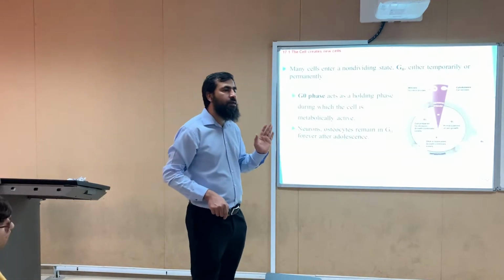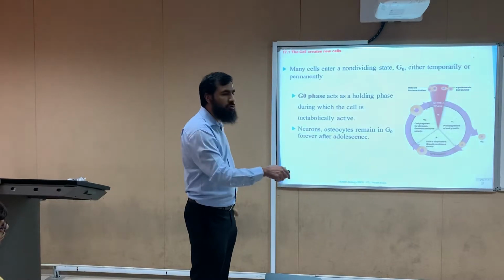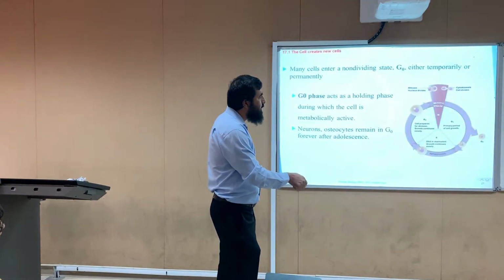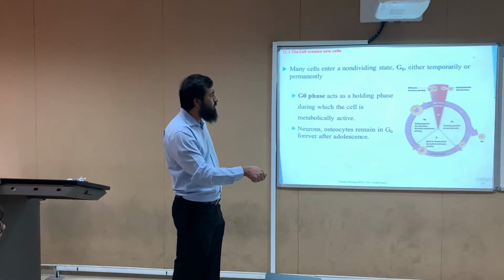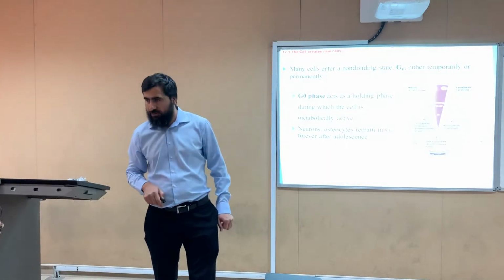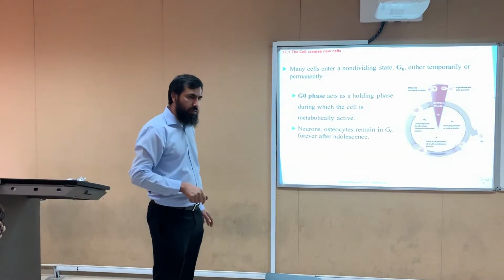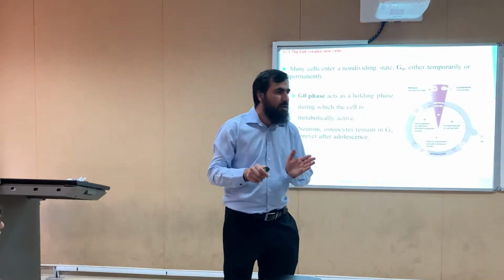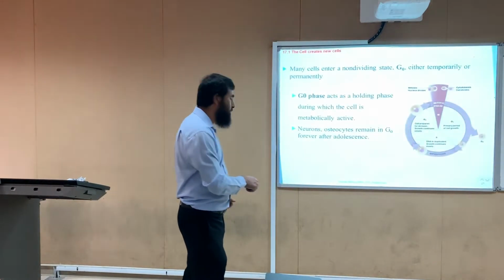So they're permanently arrested in the cell cycle, out of the cell cycle, and we call this G0, okay? In G0, these types of cells, neurons and osteocytes, can never enter the cell cycle again. These cells cannot form new cells. So neurons and osteocytes, okay? We're not talking about the whole of brain cells, because remember we talked about the neuroglia. So neuroglia can replenish, but neurons, no.